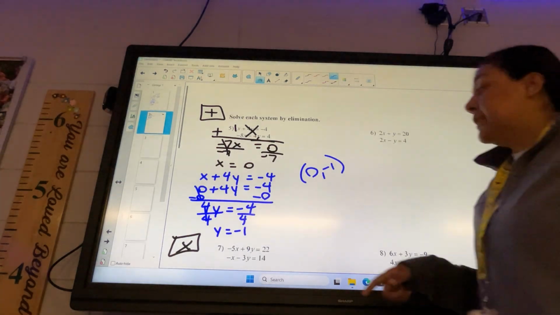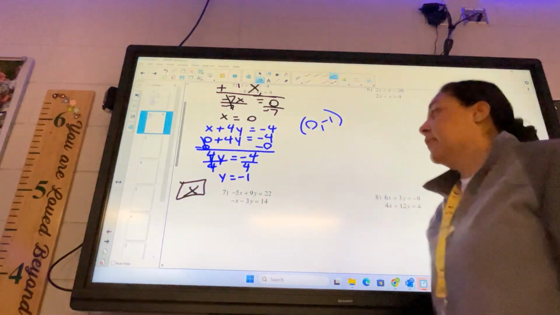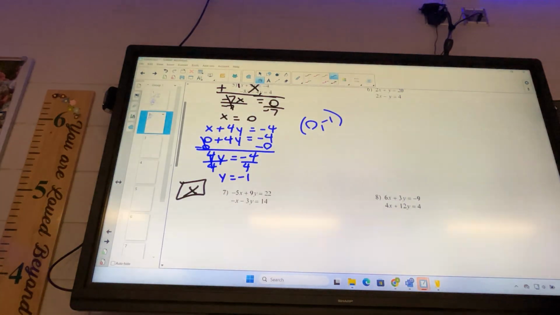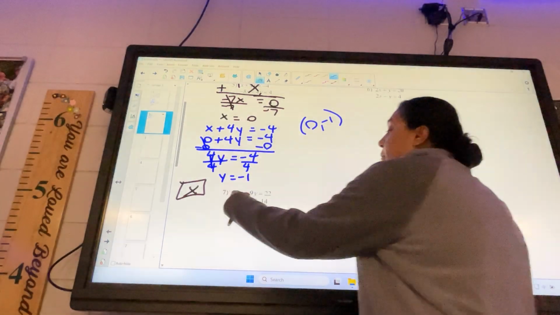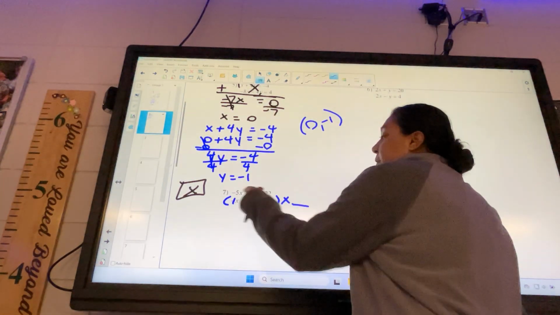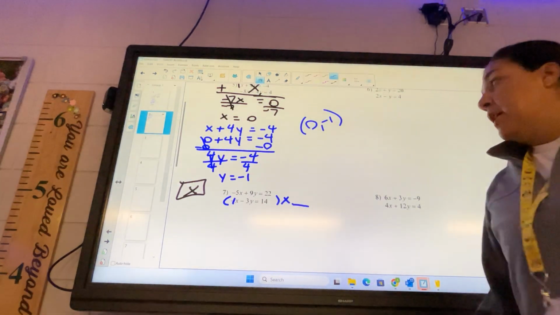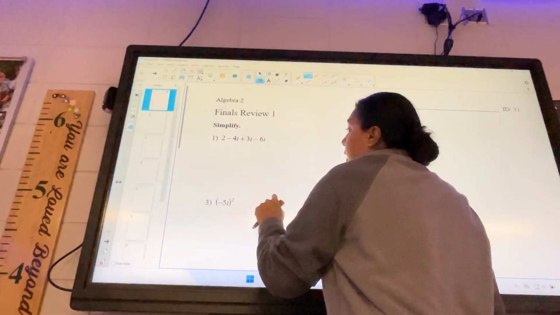Okay, look at the x's. What is one of the x values? -5 and a -1. Which one of those two is smaller? The one, okay? And we're kind of just ignoring the negative. 1 is smaller, which means if I were to cancel the x's, I would multiply this one because it's smaller. 1 times what gives me 5? 5. Okay, what about if I wanted to cancel the y's?